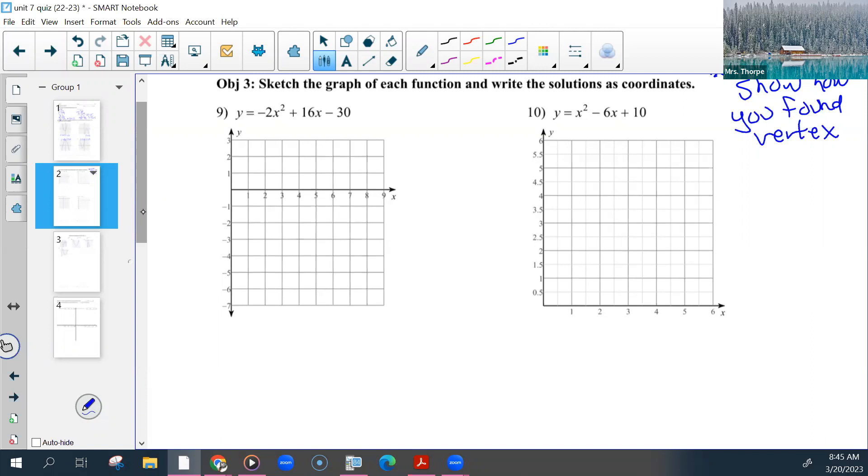I will show how to do each one algebraically and show the table. So if you were doing nine algebraically, which is not what you have to do, but you would do x equals negative b over 2a. And start to simplify. Even on my own key, I found the first part algebraically, but then did the rest of the table. If you found it from the table, some people did, and that was fine. Either or works. If you just looked at the graph and found the points from there, that's also fine. You just have to say that.